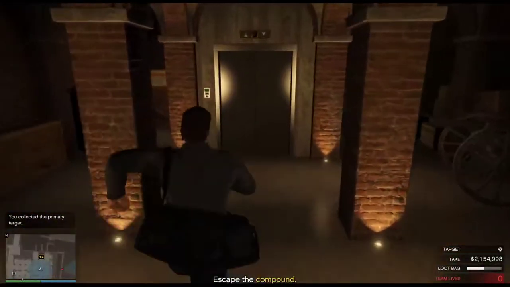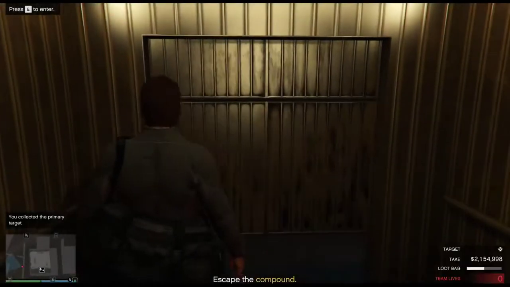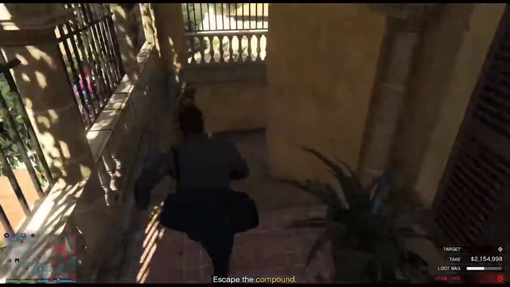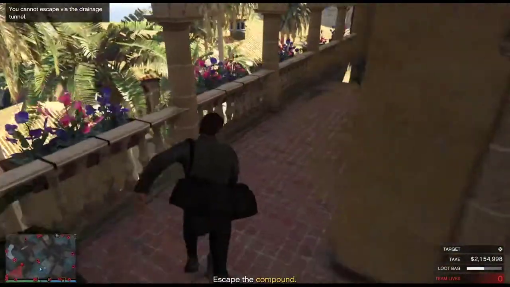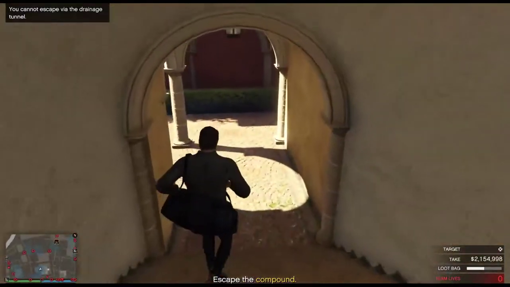And then we just run back up from the elevator. And there's actually no one else I'm going to be taking out now in the compound. From what I can tell, they have sealed the drainage pipe. So run back down. You'll need another way out.